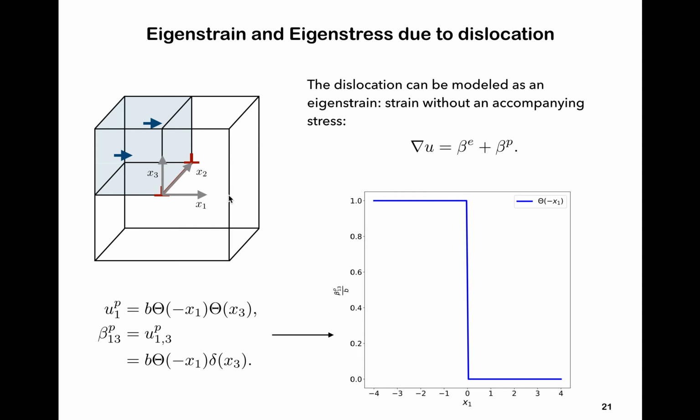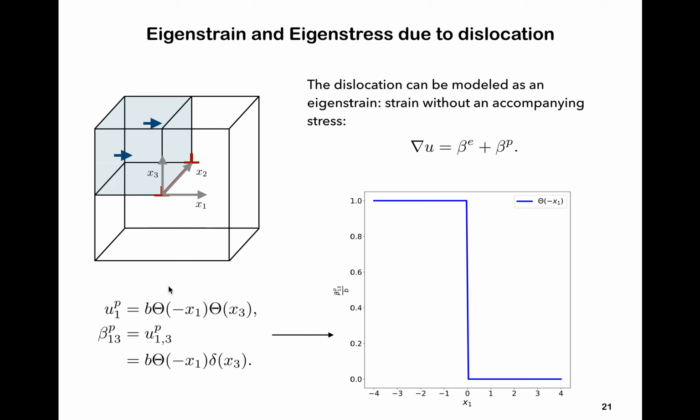And how would you represent this cut slide paste procedure? You can represent it as follows. Suppose I have this particular coordinate system where the x1 axis is along the slip plane, the x2 axis is along the dislocation line, and the x3 axis is normal to the slip plane. Now if you notice your plastic slip, there is no plastic slip in this region, there is no plastic slip below, there is only a plastic slip on the top left part, right? In other words, there is only a plastic slip when x1 is negative.